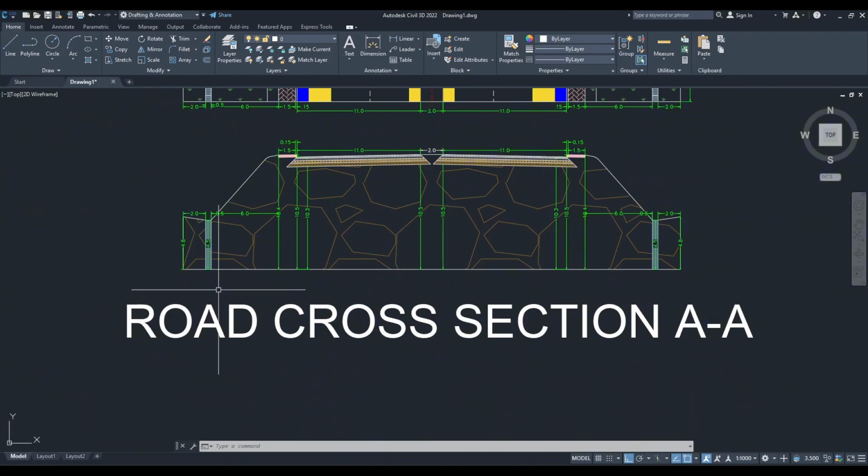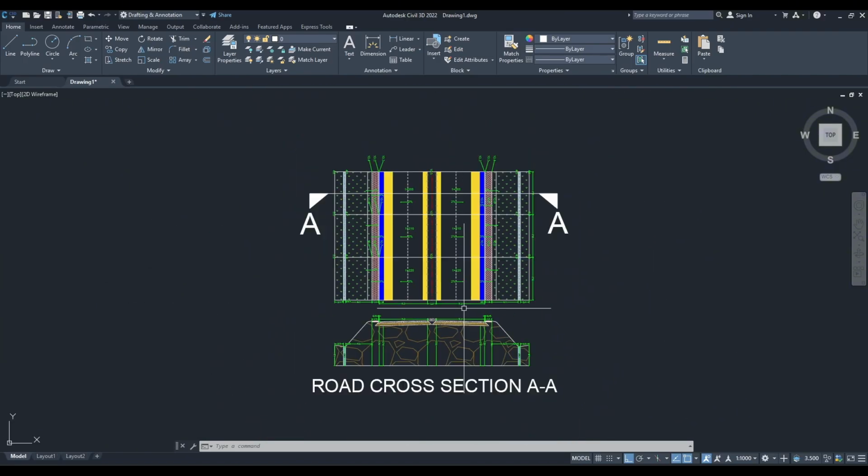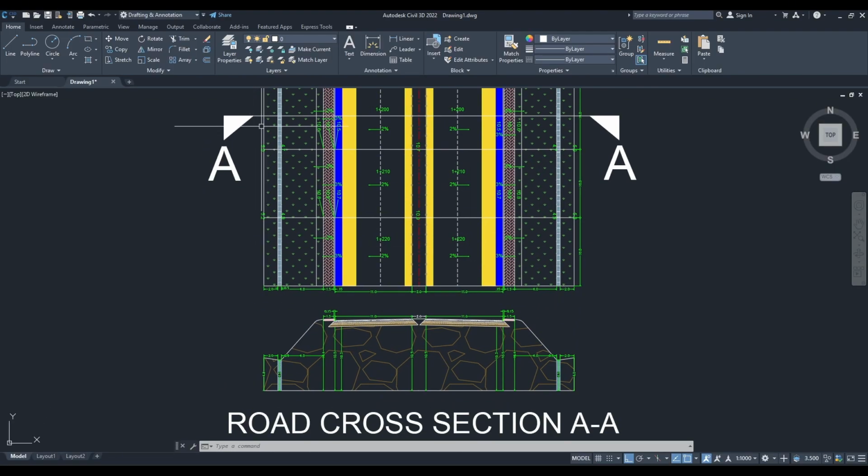And also I have added this to represent road cross section, so you could understand why this part of the road was cut and the cross section of that part was made.